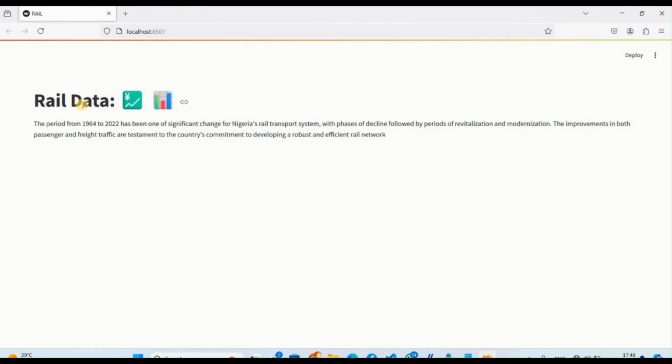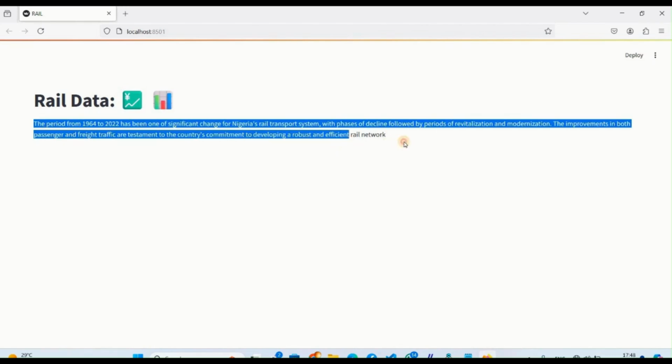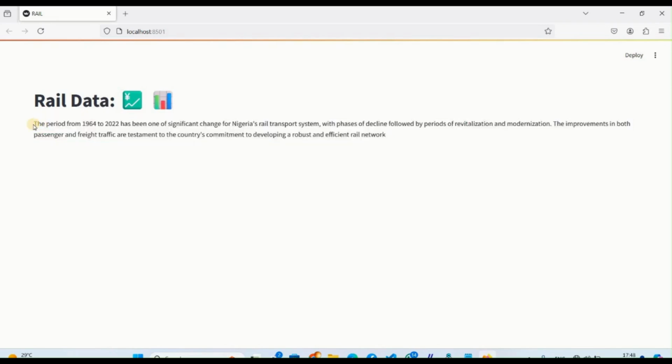Okay, no, it should be dataset. We'll go back and correct that, and our two icons, the first and the second icon. And we can also see what we used the markdown to put in our web app.